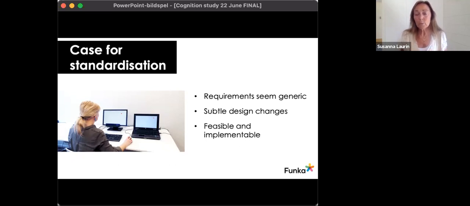But really, when we create new interfaces, if we just use some of the very small things that make it easier for people to understand how two objects are connected together, which objects are clickable, where things end, how many steps there are in this service that I'm doing, or the poll that I'm doing. All of these small things really support everyone and don't crash anything. It's not difficult to implement. It's just common sense. It makes it easier for everyone. And for some user groups with cognitive disabilities, this is really essential. So this is what we need to do as a basic hygiene factor, to make sure that these groups have the possibility to use the web in an independent way.